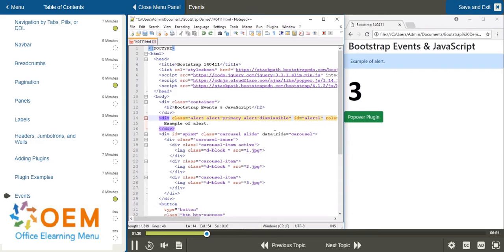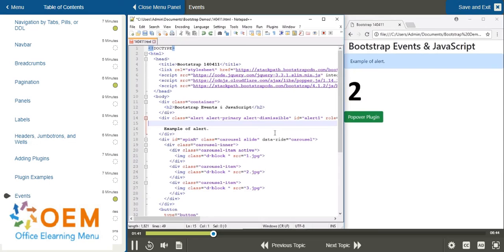Now, I'm going to add an anchor tag here so that the user has something to click on. So above the line that says example of alert on line 15, I'm going to push that down a bit, one line, and above that, I'm going to insert an anchor tag. I will give that anchor tag a class of close, and I will also put an X between the anchor tags so that the user has something to click on. Okay, so we're done with all of the HTML and CSS. Let's head over now to the JavaScript area.